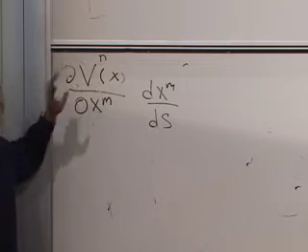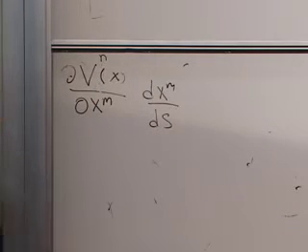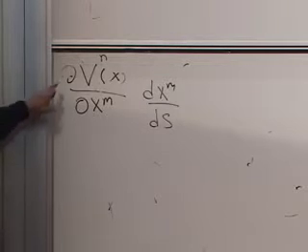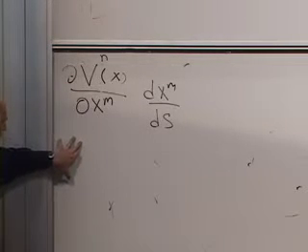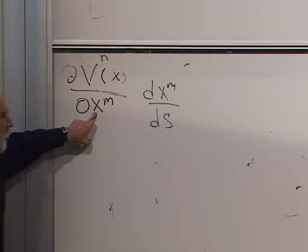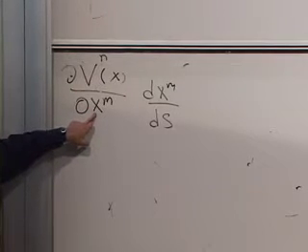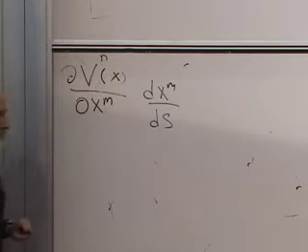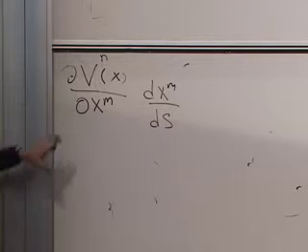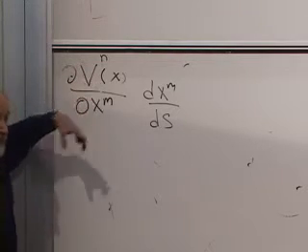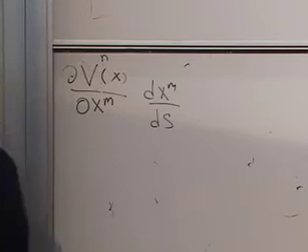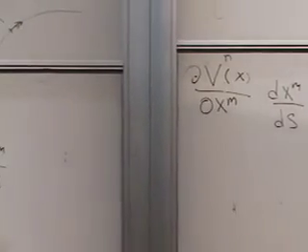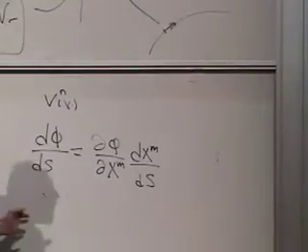But would you guess that this is a tensor? It's not likely to be a tensor because dvn by dxm is not a tensor. Remember, the ordinary derivative of components of tensors is not itself a tensor. So this object is not a tensor. Let's see why. Well, it's the usual reason.